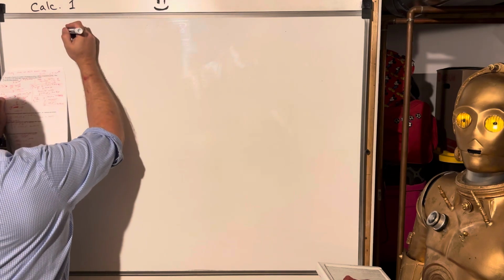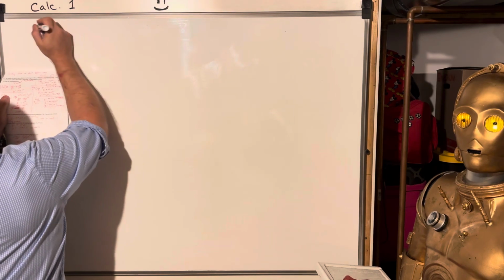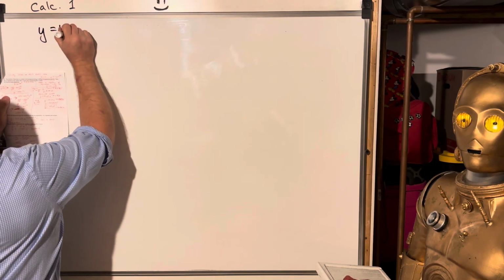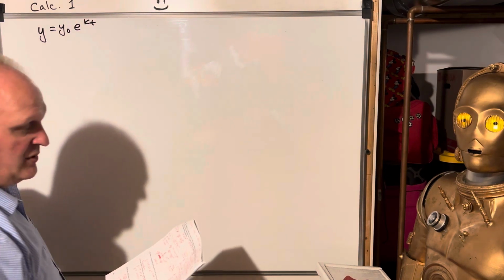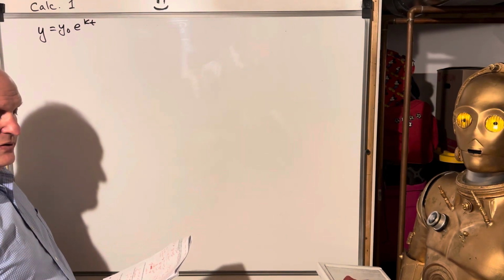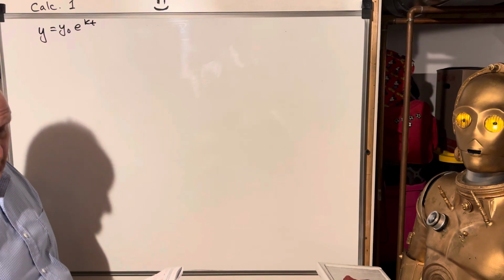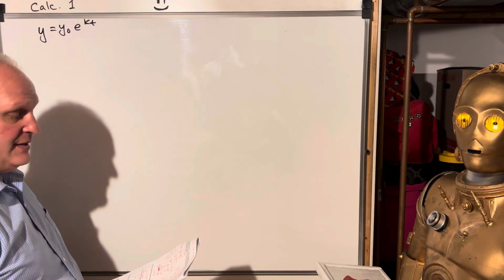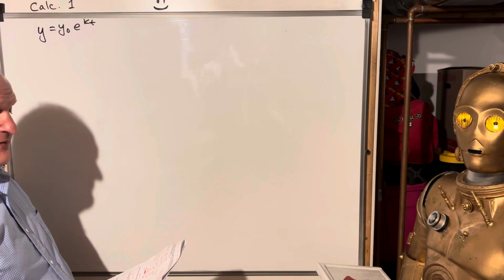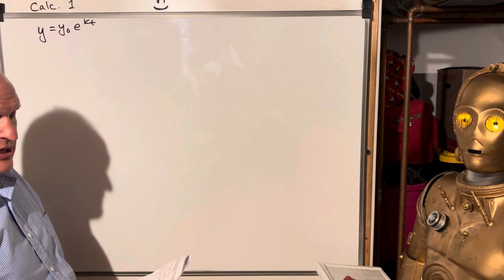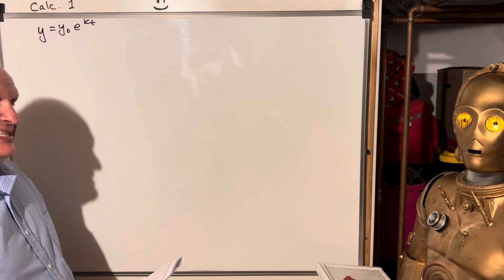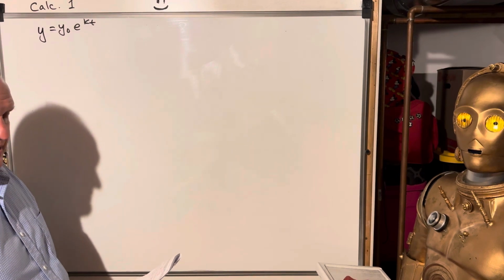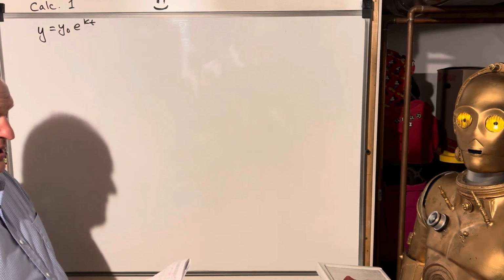So there's no initial reading. There's no t equals 0. So we're still going to use y equals y naught e to the kt. The number of bacteria in a culture is increasing according to the law of exponential growth. There are 125 bacteria in the culture after 2 hours, 350 after 4 hours. So we're going to use a system of equations to find the initial condition, to find y naught.